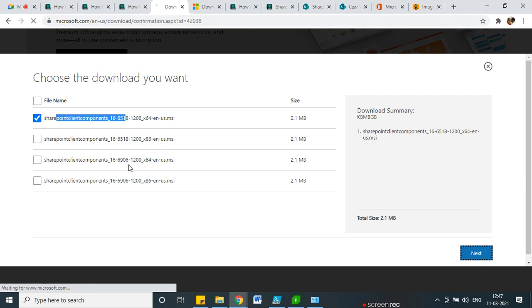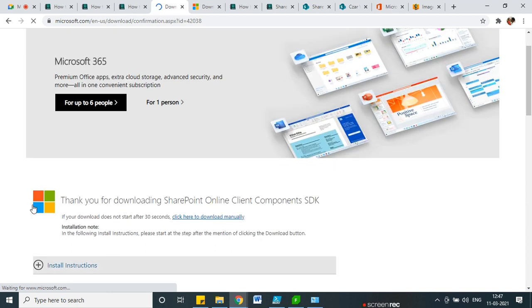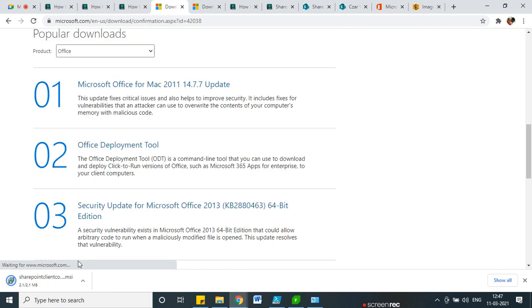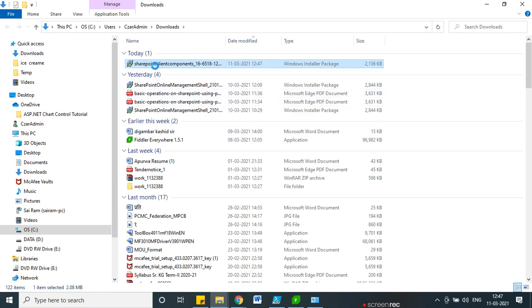In case it does not work, then we need to go with this one. So I download it and install. There are some instructions given here for installation. Okay, show in folder, and I will install this. Install.